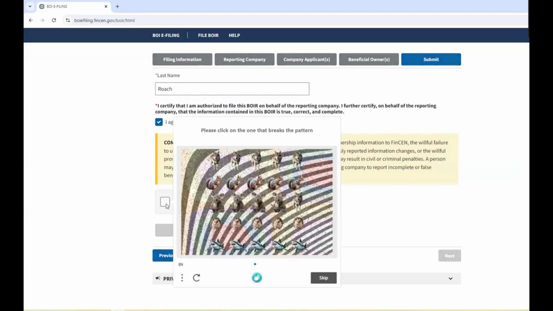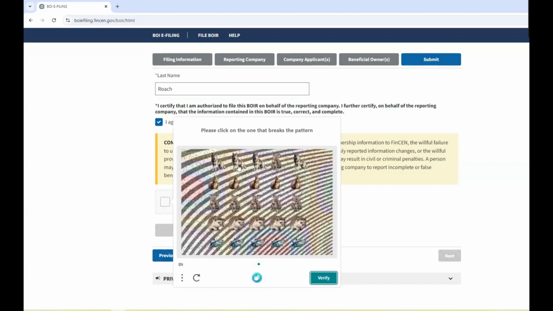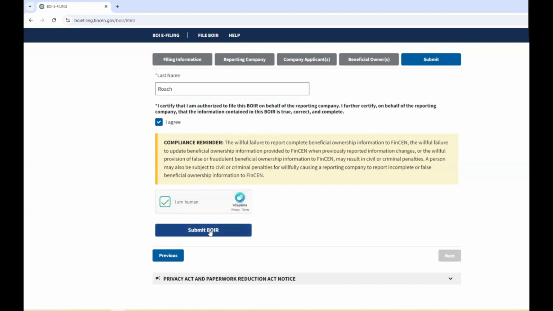Select that. And it's going to give you its security questions for you to complete. Verify that. It'll allow us to go through and select submit.